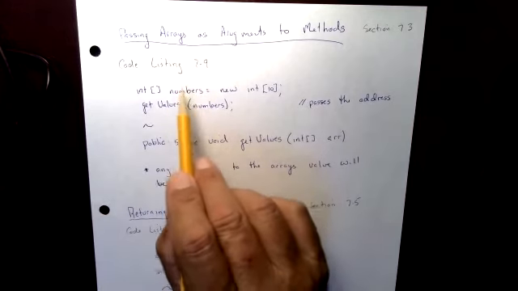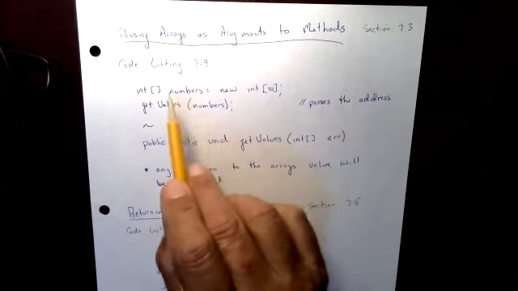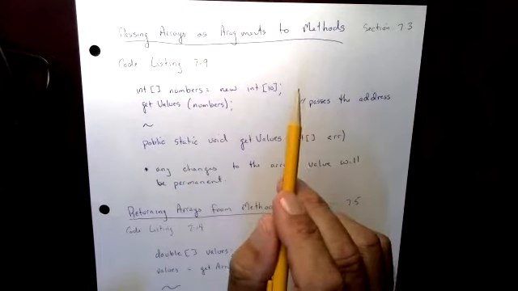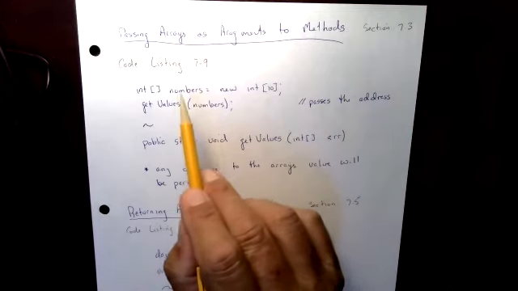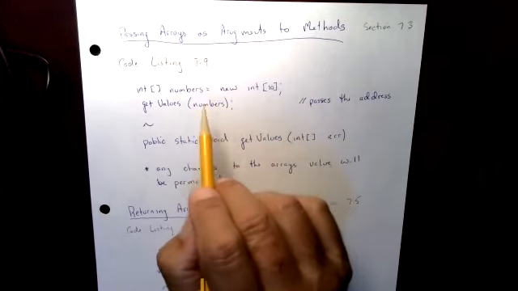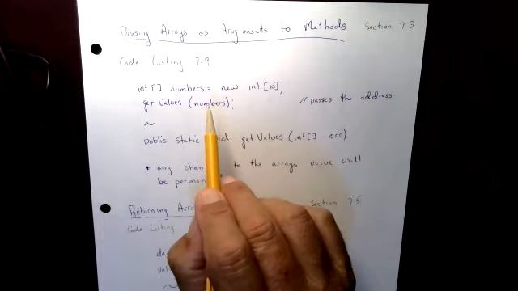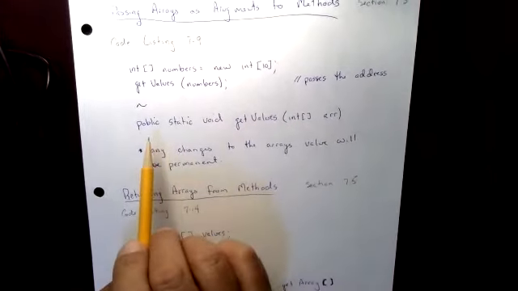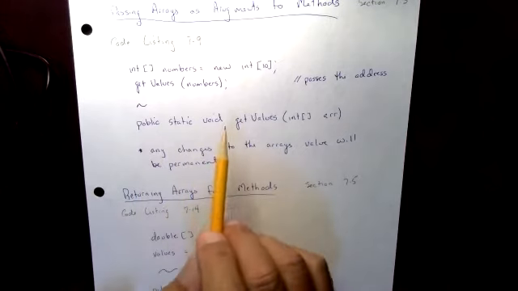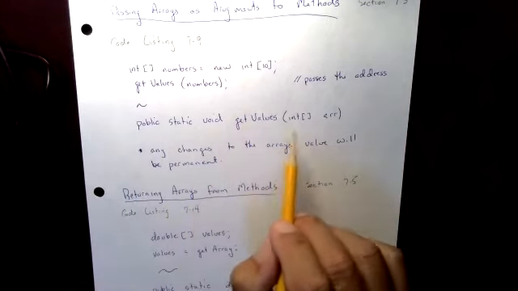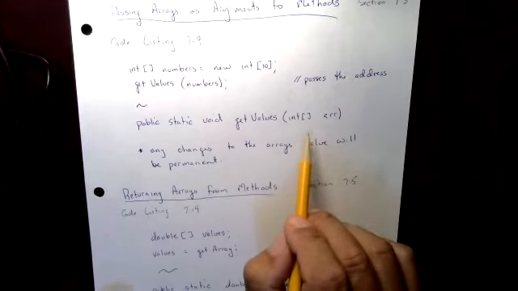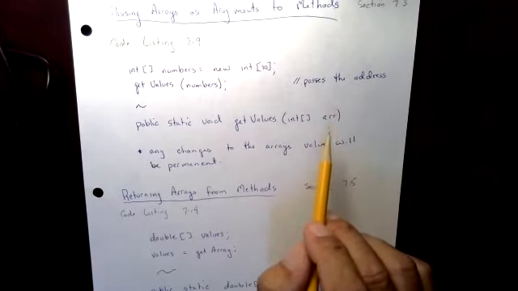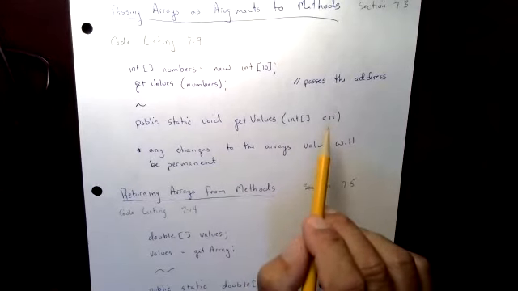Now, quick reminder, when I just use the name of the array, what is it? It's a reference variable. It references the address of numbers. So the numbers address is going in. Where does it land? Well, I'm going to come down and take a look at my method heading, public static void, get values, parentheses, int, square bracket, array. So this tells me I'm bringing in an integer array. I'm bringing in the address for it.